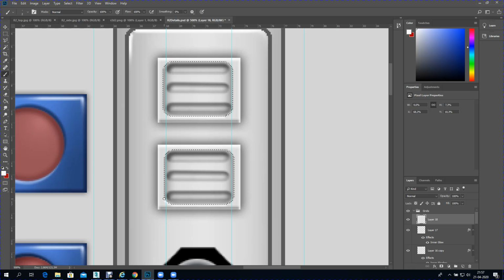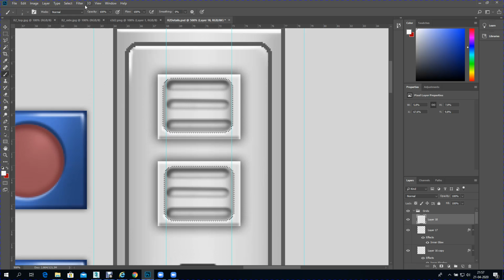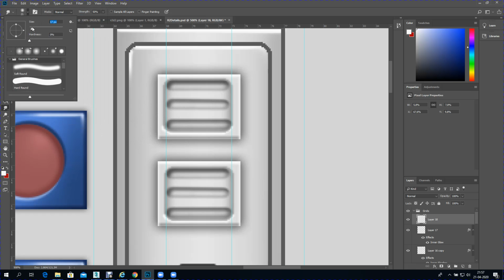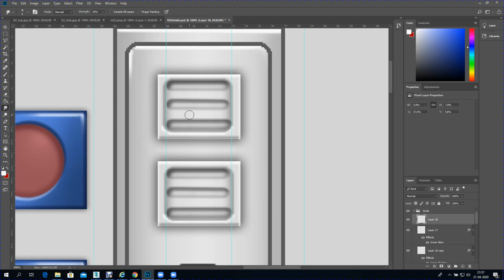Paint around the corners to make it a little bit more believable. And then finally take that smudge, reduce the size of it a little bit, and then smudge this upwards to make it look more gradual, the gradient.